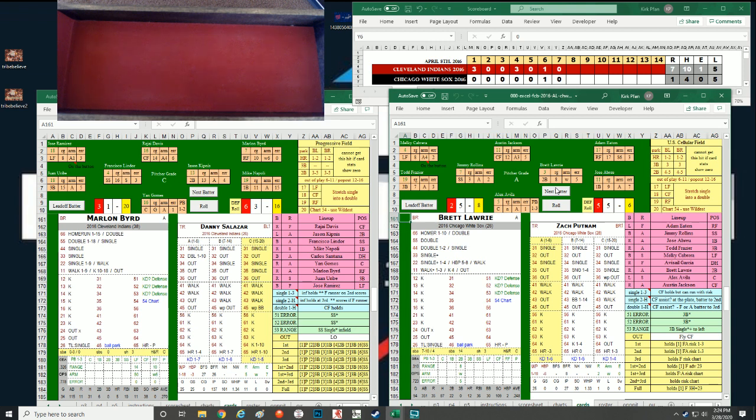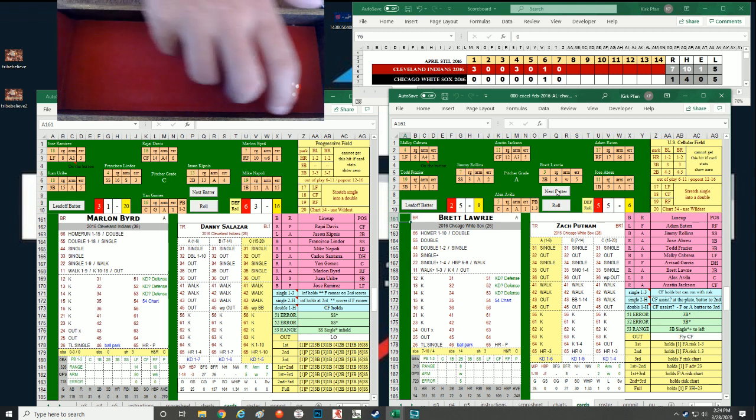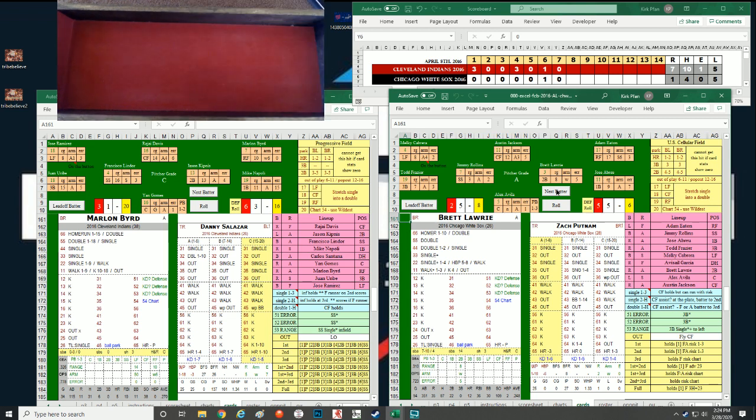9-18. It's only made it to 24, 25, 27. So he can make it through the lineup 3 times. So Brett Lowry, the number 7 hitter. 6-3 Lowry, and that is a strikeout on Salazar's card. Strikeout swinging. 1 away. Bottom of 7.